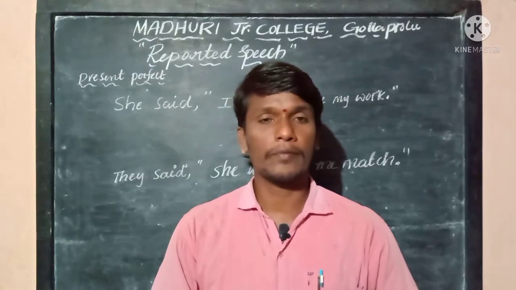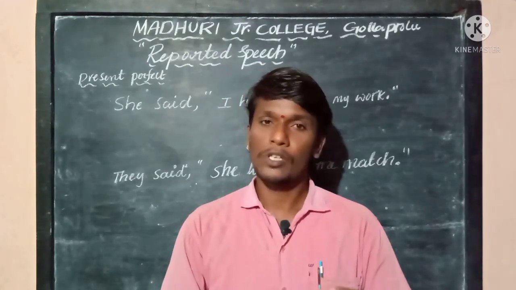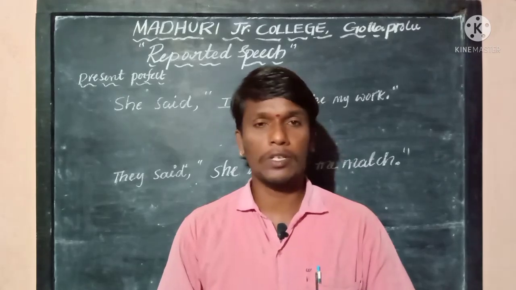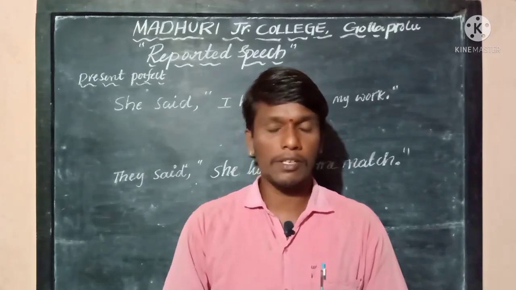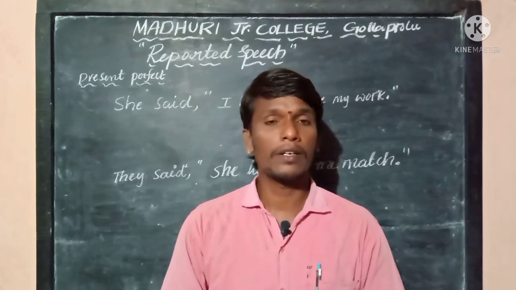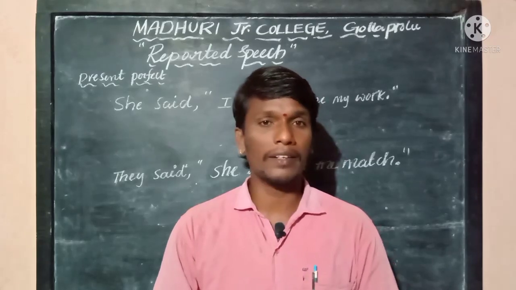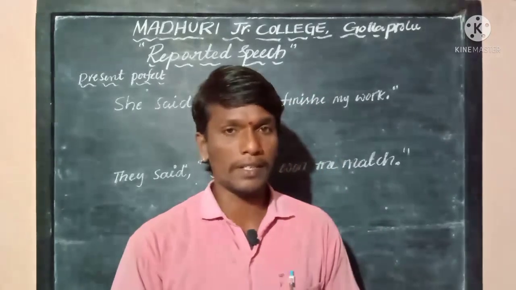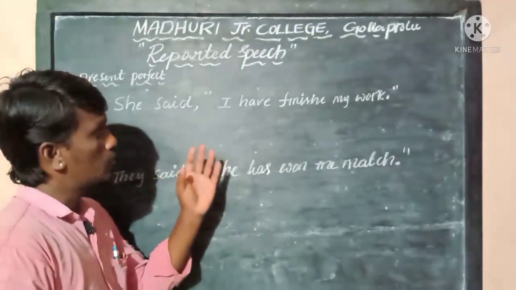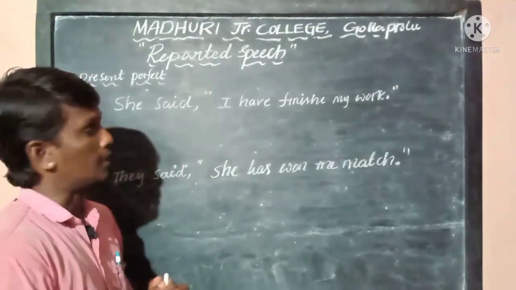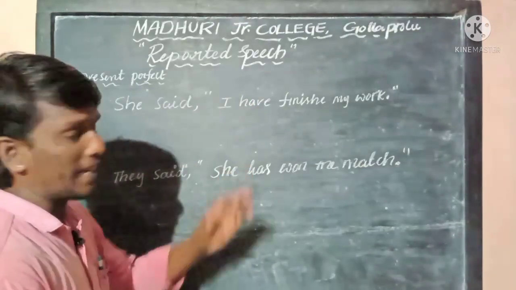And yesterday we had completed reported speech, changing direct speech into indirect speech in two tenses, that is simple present tense and present continuous tense. So far completed. Now let us talk about another tense after present continuous tense, that is present perfect tense. Here I have prepared two examples of present perfect tense. Now let us change this present perfect tense into indirect speech.